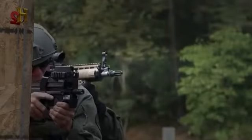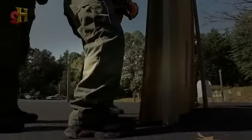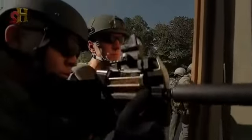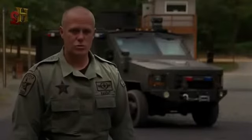During our training scenario, we were really working on shooting in close proximity to one another. A lot of times in close quarter battle, you're very, very close to your teammate, and you have to practice that in a real live fire scenario. SWAT Commander Ricky Thomas frequently faces life-threatening situations in tight spaces. P90 is rounded. It has rounded contours. It doesn't get caught on your buckles, and it doesn't get caught on your gear. It keeps you from getting snagged and hung up.